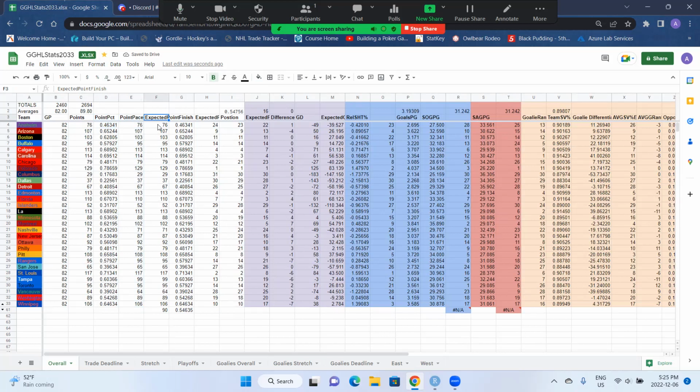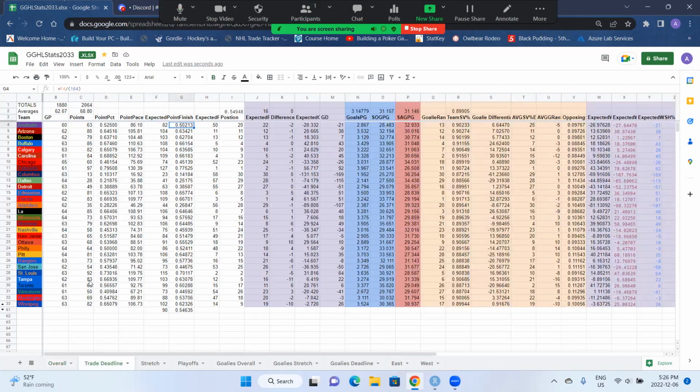Expected point finish takes your current points, throws them into my magic wizard formula, which we'll get into, and calculates how many points you should get for the rest of the season. It's not nearly as effective here because it's the end of the season. Let's say we go to my trade deadline. You'll see the point pace is different from your expected point finish in most cases.